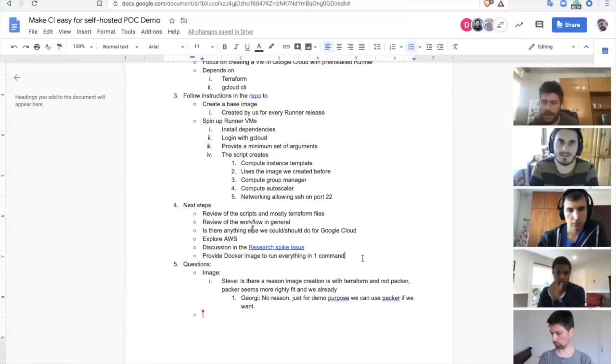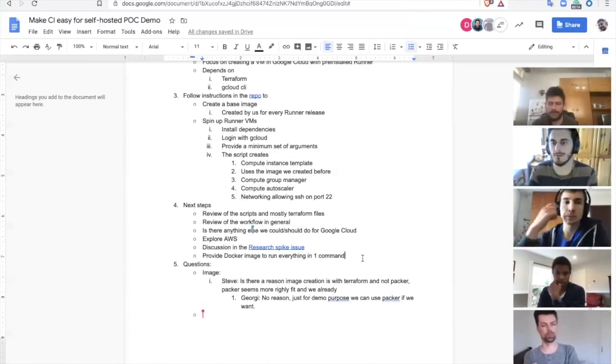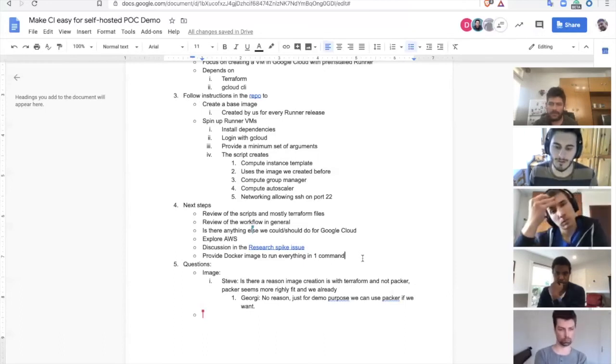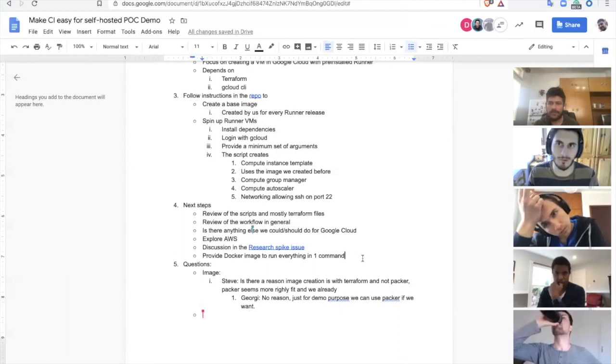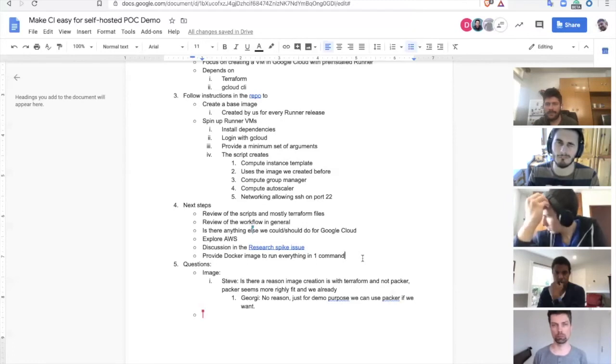I would say it's the right direction, because it gives us a good basis to make the one-click install from the UI plausible. I'm not sure if Omnibus installs Docker for them or not, but if it does, we can run the helper image.